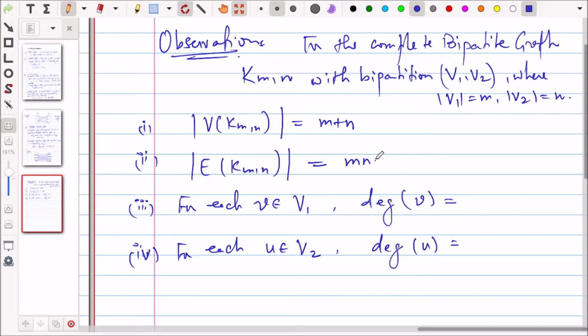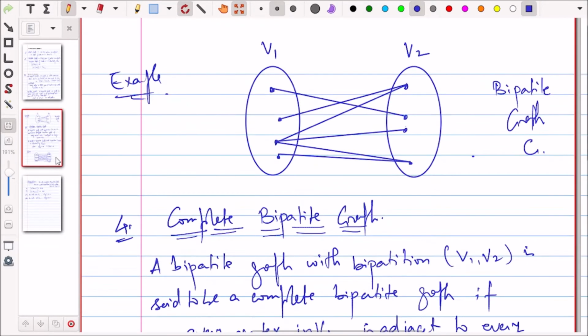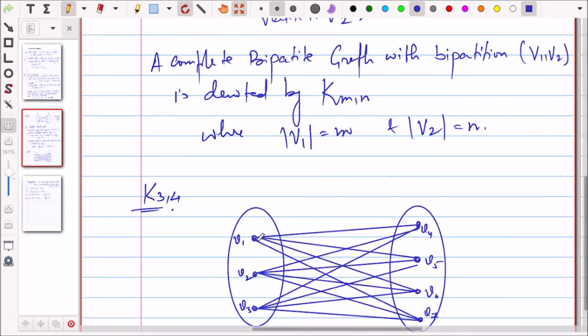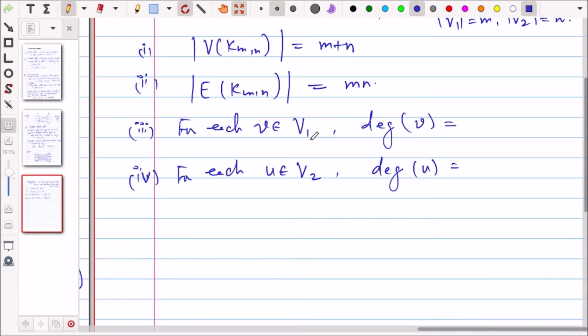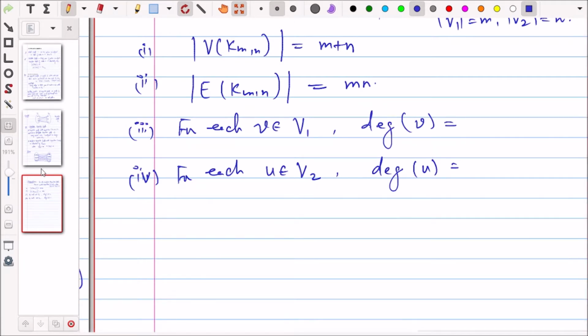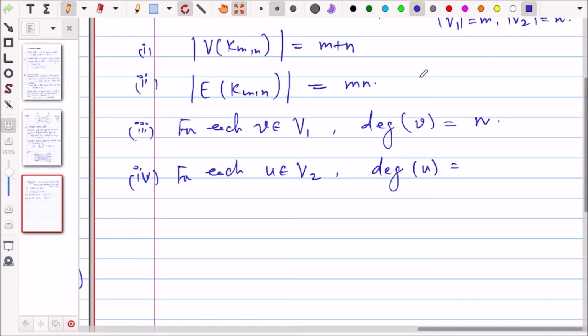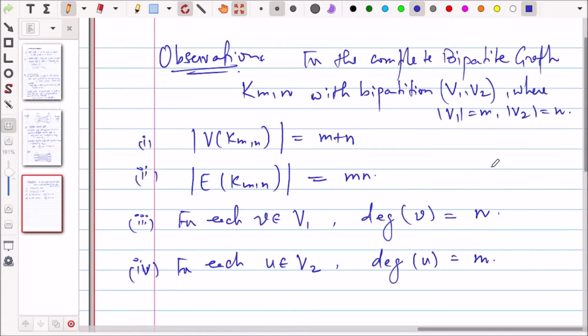Yes. क्योंकि इसमें देखो क्या हो रहा है. बेसिकली हर एक वर्टेक्स के कोरस्पॉन्डिंग कितने एजेस आ रहे हैं जितने इसमें है, राइट? सो इसके कोरस्पॉन्डिंग n आए, इसके कोरस्पॉन्डिंग n एजेस, सो टोटल mn एजेस, राइट? Now what about the degree of vertex v if v is in V1? n. जितने नंबर ऑफ वर्टिसेस V2 के अंदर है क्योंकि वो सारे एडजेसेंट है v से, राइट? And similarly degree of u क्या हो जाएगा? m. ठीक है, so these are some simple observations about complete bipartite graph.